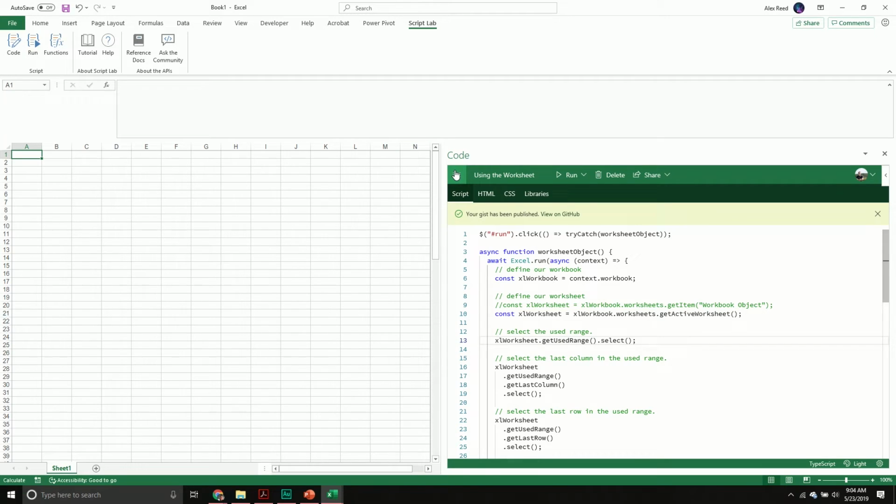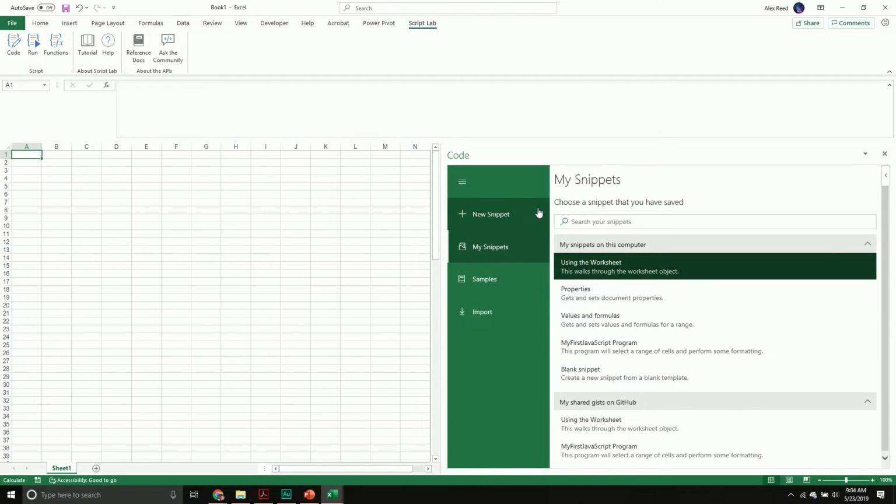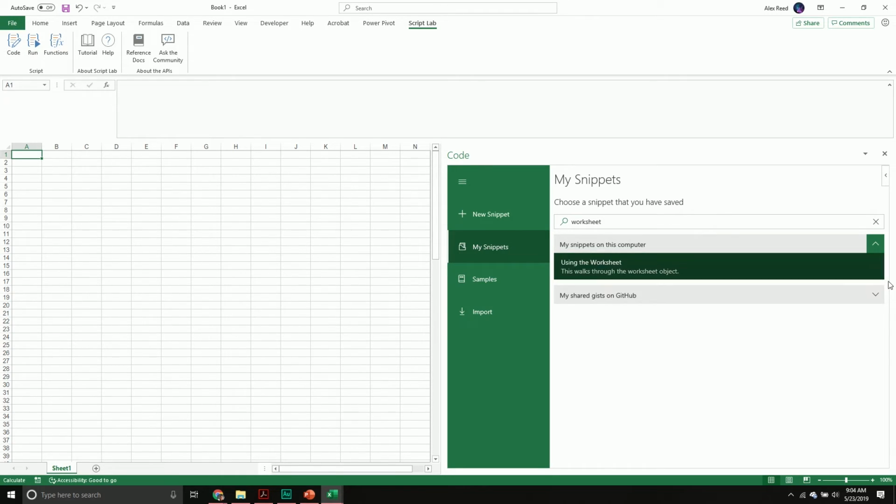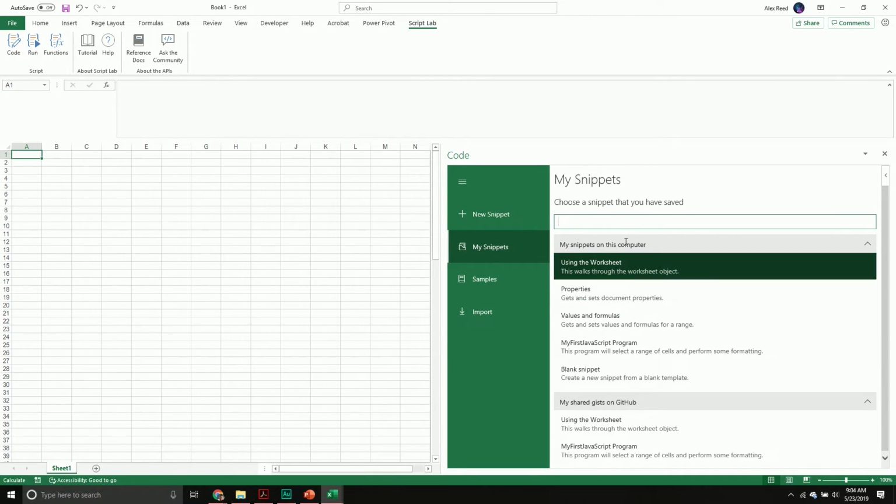If you click this little icon over here, it will open up a new section of the actual pane. And so you can add a new blank snippet. You can see the current snippets that you have. These are the ones that I have on my computer right now. These are the ones that I've shared publicly. You can also type which ones you want to find. I don't know if it actually comes up with anything when I do this. Oh, so it does. So I think it just highlights things along that nature. You can also do properties, and it will narrow down that search result. So again, think of this as almost like your little personal macro workbook. This is where you're storing all of your code to use it later.